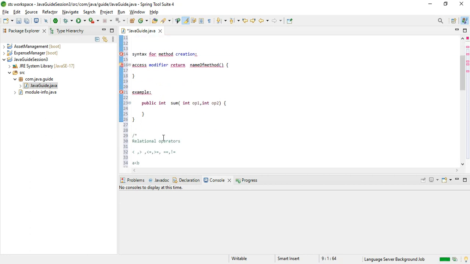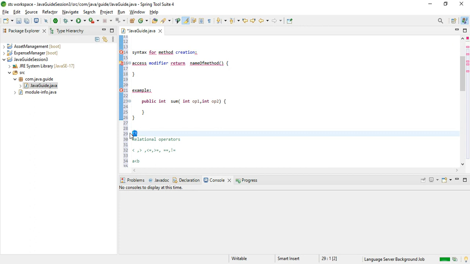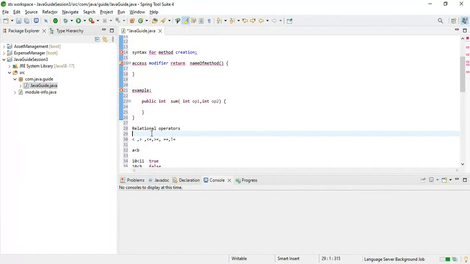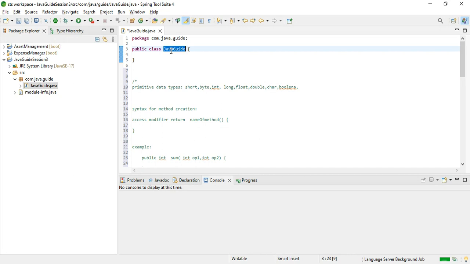So let's create a few methods. We have created one class.